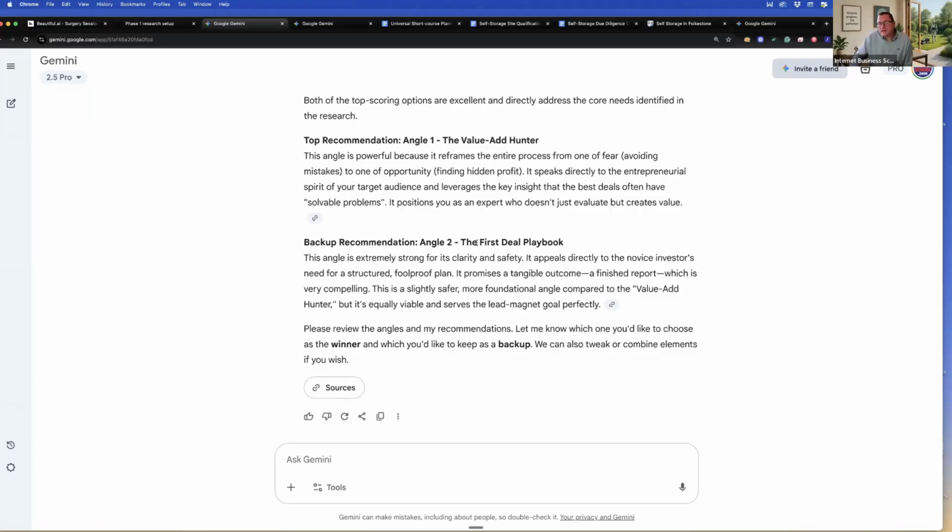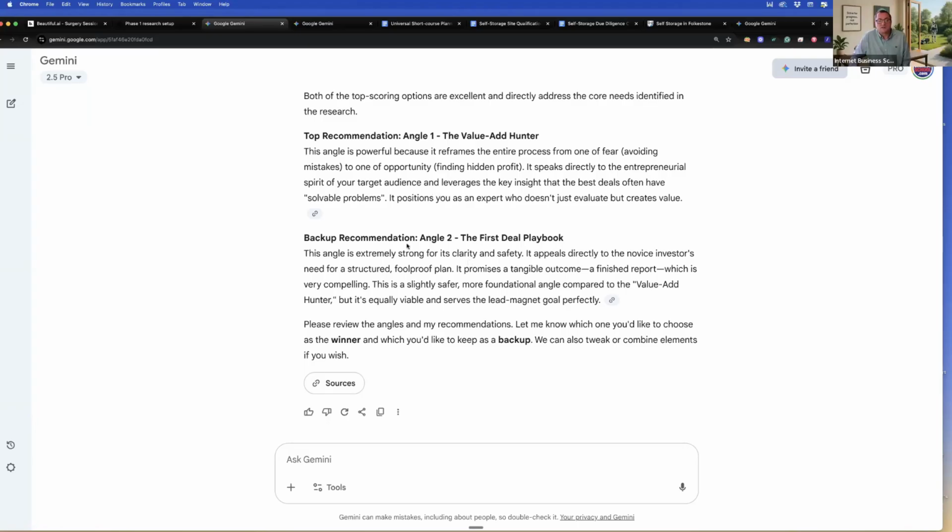I thought that this angle 2 was actually the better one to start with because it fits into our ideals. This is teaching people how to find a site, and if they can find a suitable site, then they can come to us for the training of what to do next. Yeah. So that's what I wanted to go down.